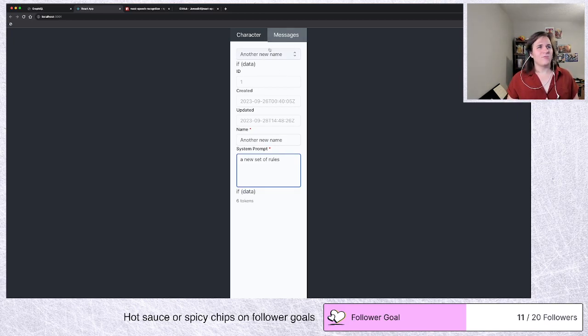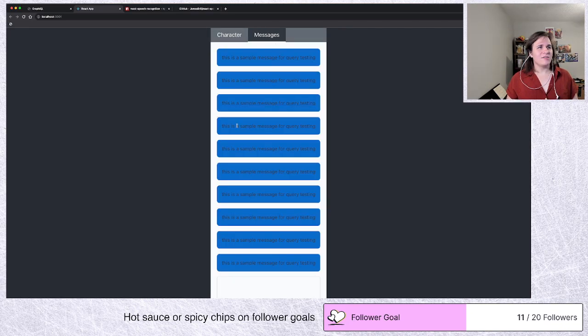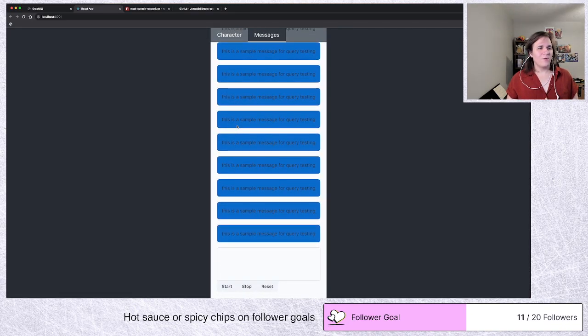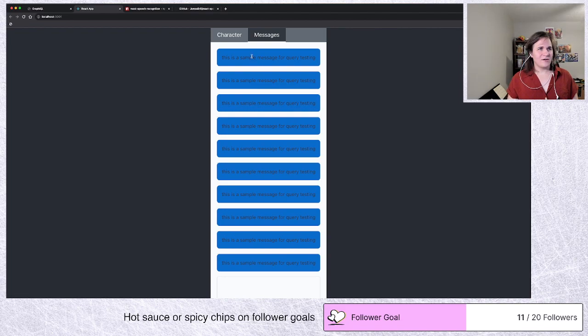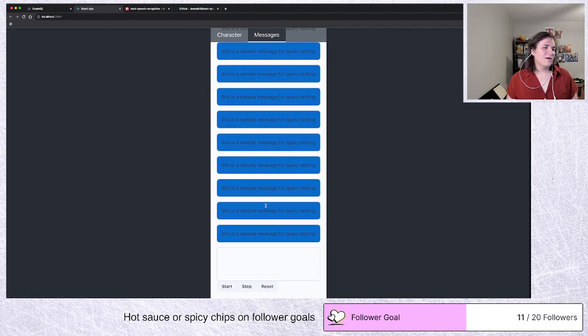And then once we select one here, we can pop over here and see the message history, which right now is just a bunch of auto-generated messages. But then we can also kind of demo out the speech recognition technology.